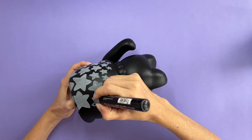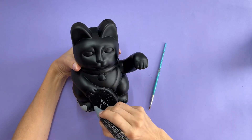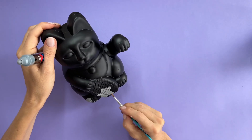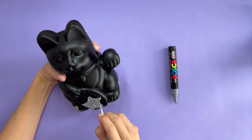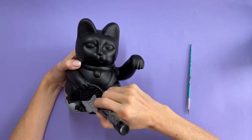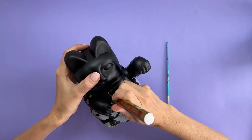I'm purposely not going to the front of the cat yet. As I move to the front, it's much harder to get the marker to paint on all of this texture and depth. So what I'm doing is moving some of the marker's paint with a little brush and it's helping a bit. But again, I don't think Poscas was the right tool for this transformation.